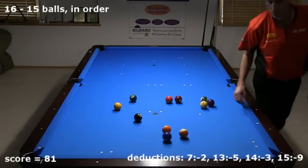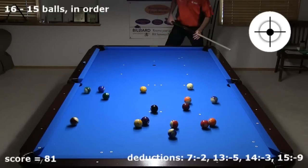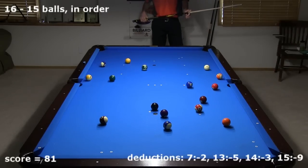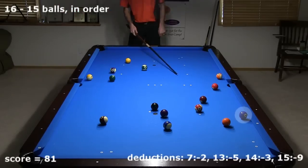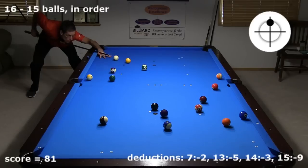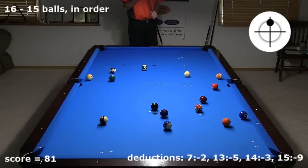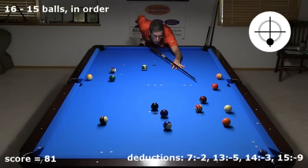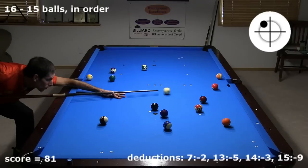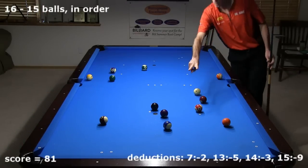Level 16 is tough, running 15 balls in rotation. That's not an ideal spread, but at least there are no clusters. Shape on the 2 isn't easy, but with ball in hand, I can just roll right into position. Here, I hit a nice shot to come out between the 7 and 11 for the 3. Now I can easily hold for the 4 with reverse spin. Here, the natural angle is perfect to roll into shape for the 5.